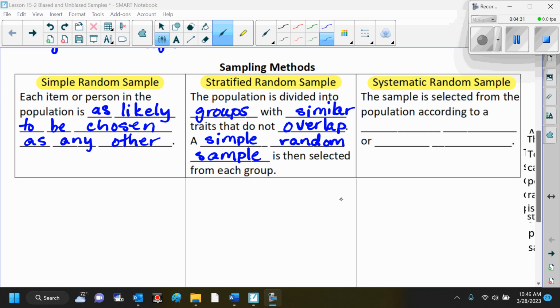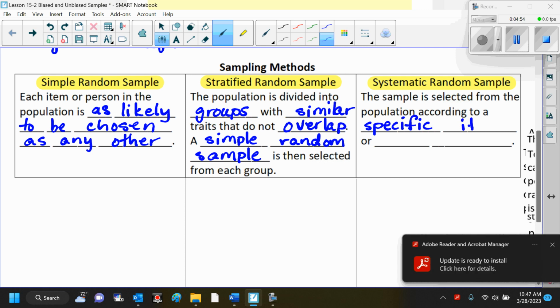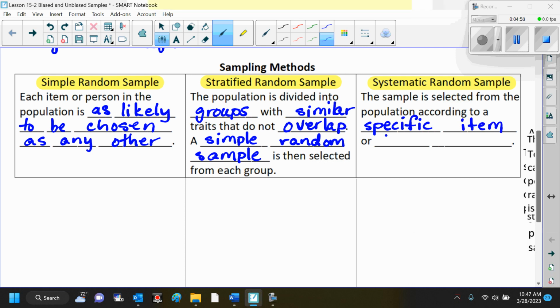And then finally, we have a systematic random sample. In this one, the sample is selected from the population according to a specific item or time interval. So this is specific item or time interval.